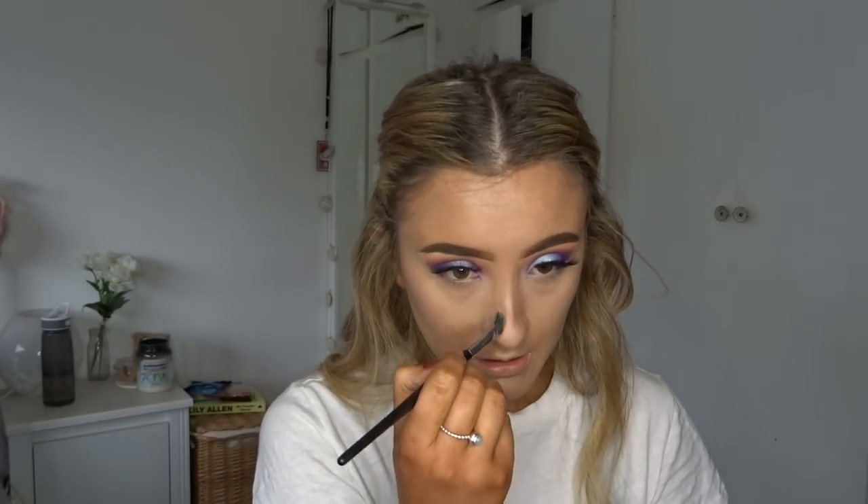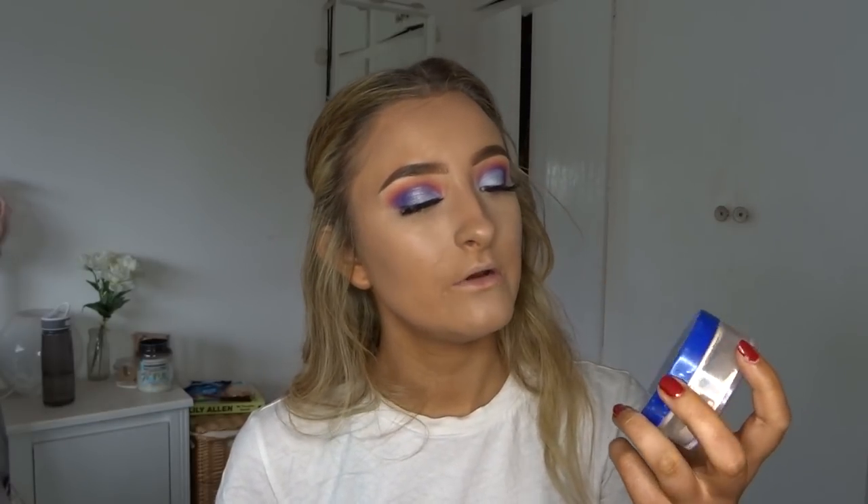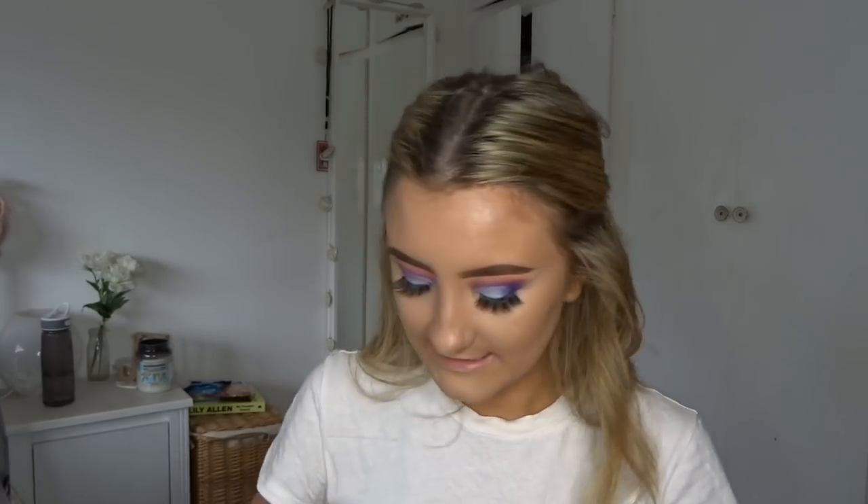To blend out the nose contour I'm taking an E62 brush to blend it in. It probably looks awful, but it doesn't even have highlighter yet and it looks like I've got a thin nose already! Now going in to powder the face — taking my Rimmel London Match Perfection Powder in transparent and the Morphe E48 brush to apply it onto the skin.